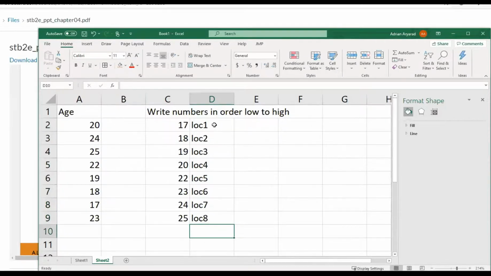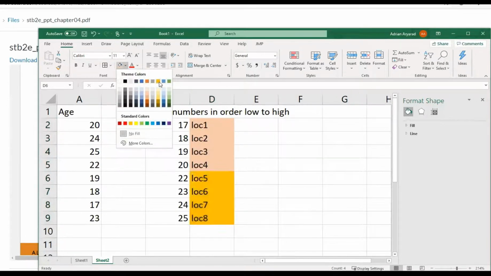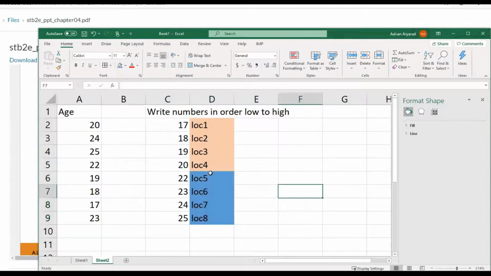So which location is the middle location? If we divide this into 2 parts, there's no middle point, right? There's no middle point because we have an even number of numbers. Middle point does not exist, right?